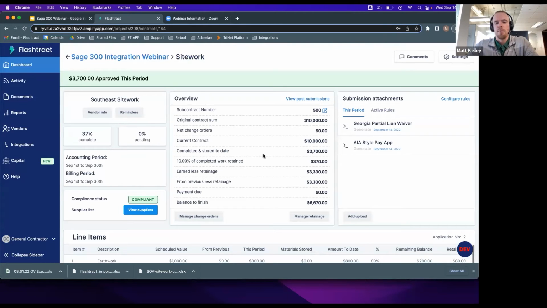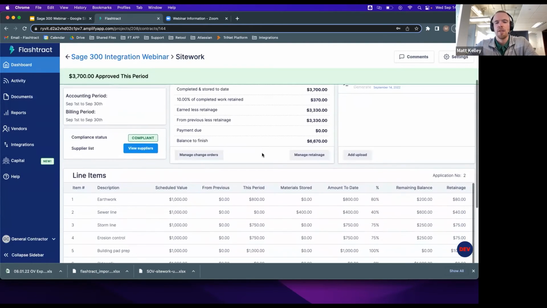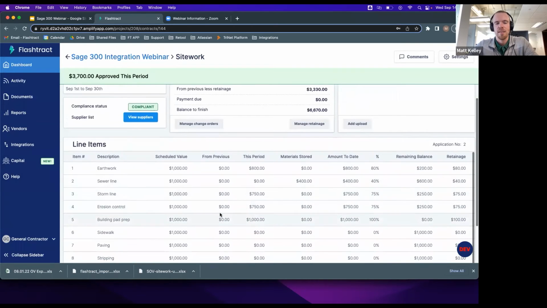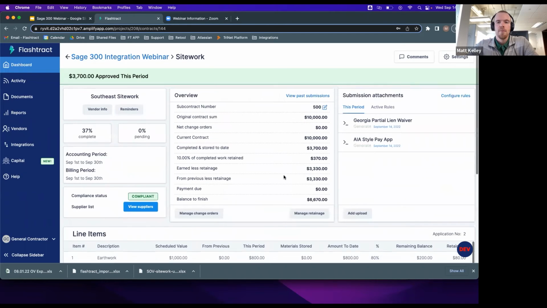So now that this bill is approved, it's almost ready to be exported. But if you remember that I said that typically you don't track costs at this level of detail in Sage, you have it at a commitment item level of detail, and you might have 1, 2, maybe 3 commitment items on a given commitment. So in order to push these costs back into Sage, we need to get it to the right level of detail. So we need to map these line items to those cost codes in Sage.